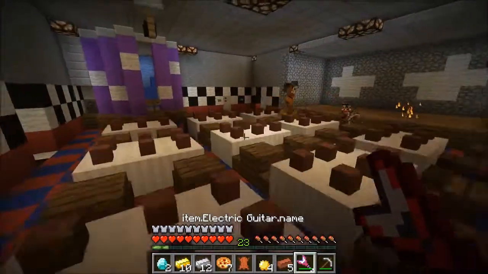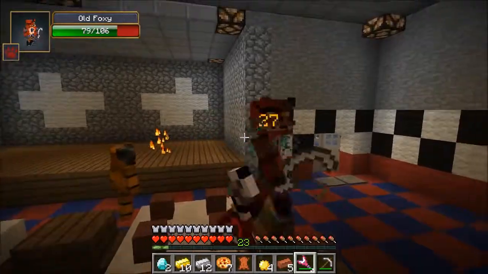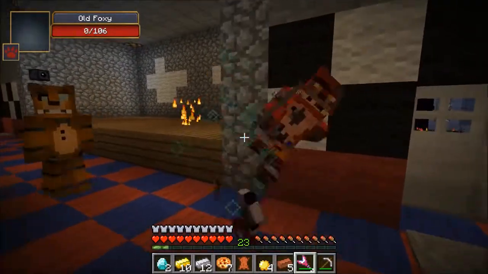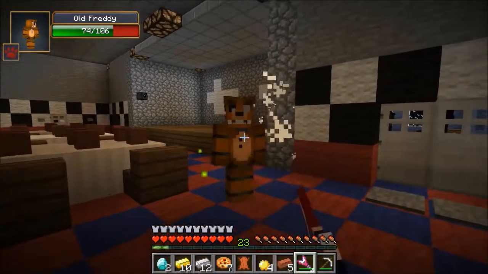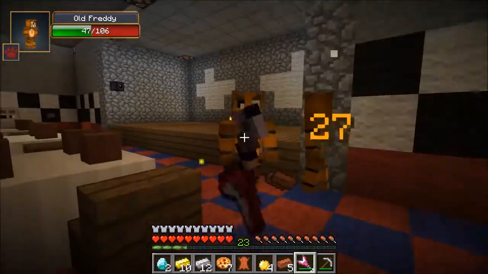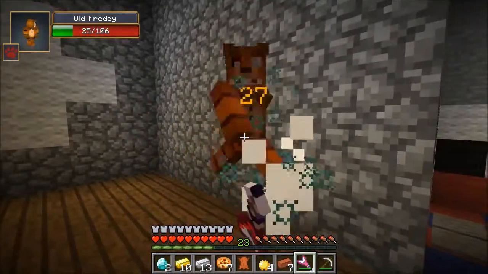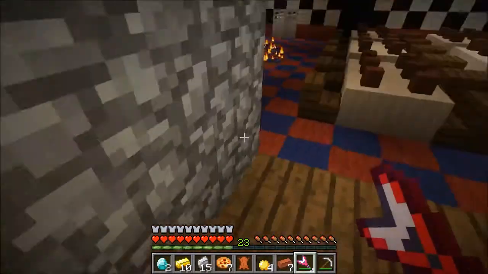There we go. I showed you guys all those mobs anyways. So these guys are going down now. That's right, Foxy. Drop your hook. I have not seen him drop it. I imagine he's supposed to. It might be rare, or they haven't added it in quite yet. Old Freddy just jumped up there.